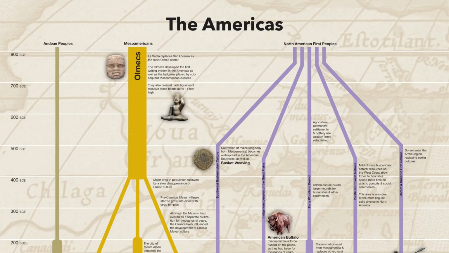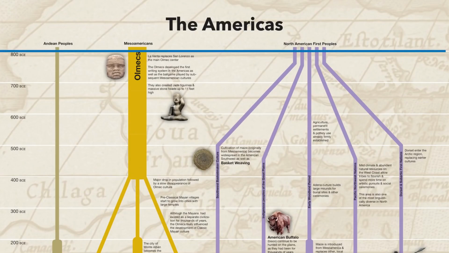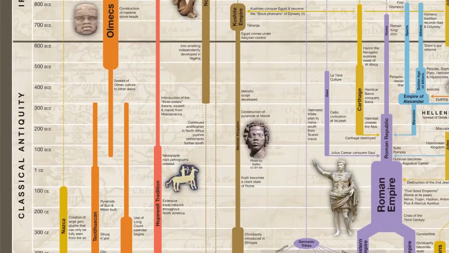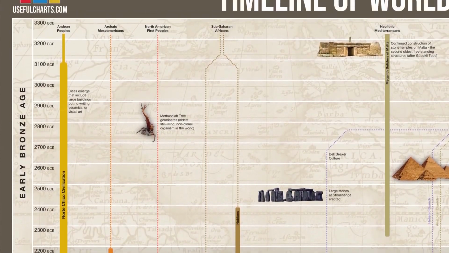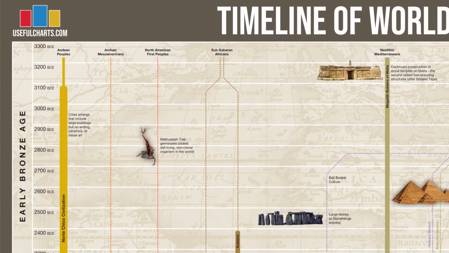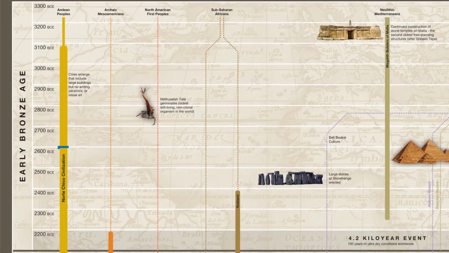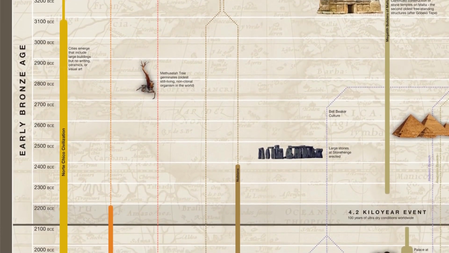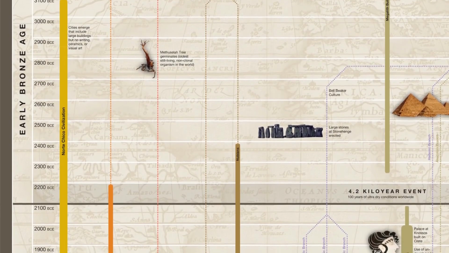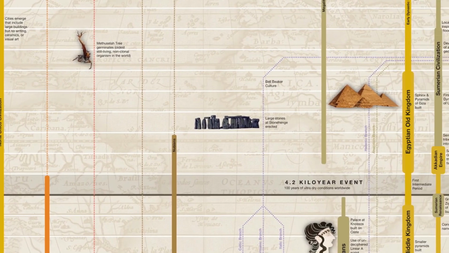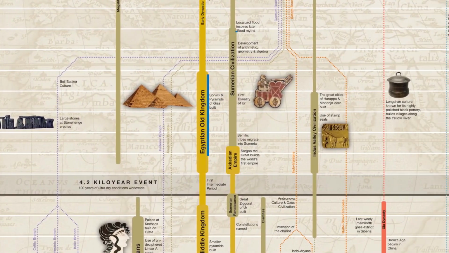As usual, the chart starts in the year 800 BCE, but I do want to point out 2 civilizations that existed in the Americas before this point. So let's quickly refer to the main chart, which starts further back. The first civilization I want to point out is the Norte Chico civilization, which was located in the Andes in what is today Peru. It ranks as one of the 4 oldest civilizations in the entire world and was flourishing at the exact same time as the Egyptian, Sumerian, and Indus Valley civilizations.